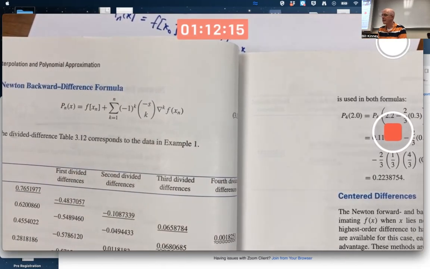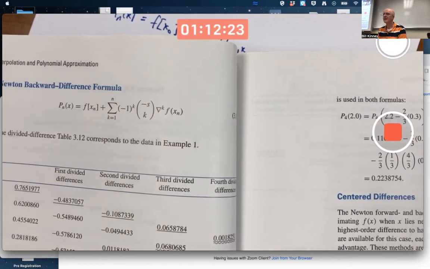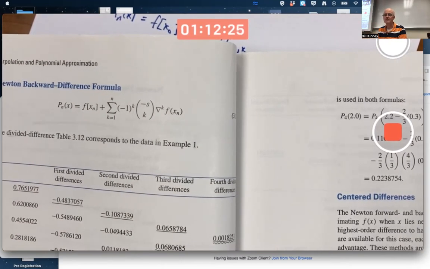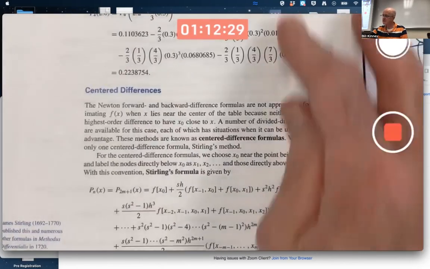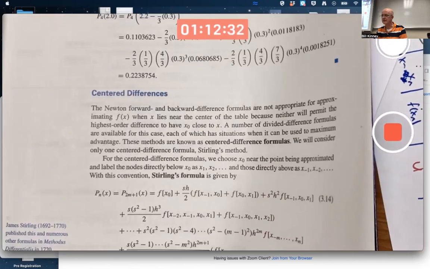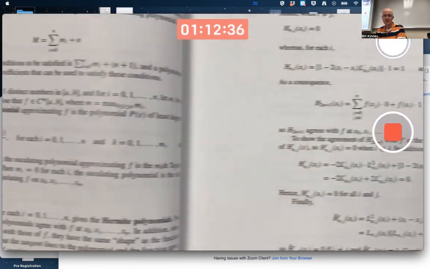If it was part of the in-class exam, it'd be a fairly small value, to show me your work by hand. Part of the take-home, it'd be something you do in a spreadsheet. We skip center differences, which I'm sure you were happy about if you tried to study that. And went on to Hermite interpolation then.